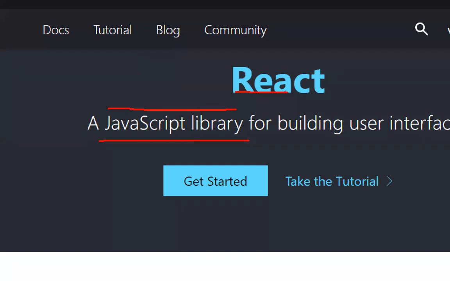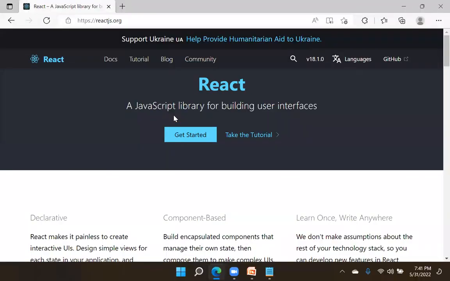It is a JavaScript library. Sometimes people have a wrong idea. They talk like React is a framework. React is not a framework. React-based frameworks are there. Yesterday I explained Next.js, Gatsby. These are frameworks of React. React is not a framework, right? Many people have a wrong idea. React is not a framework. React is a library. Angular is a framework.